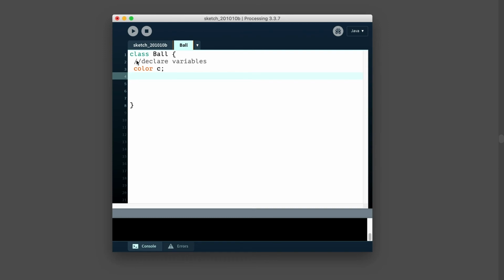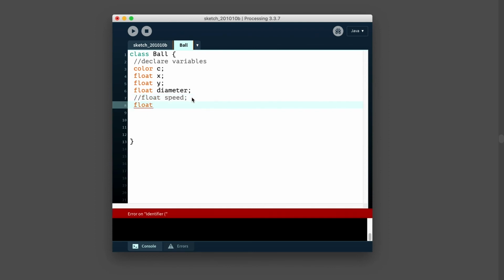We're going to feed color into it, an x position, a y position. Let's also do a diameter, float speed. Now, we're changing things up a little bit here. I actually don't think that I need speed in this case. I'm going to comment it out, because the thing that's really driving this is the sine function. So we'll need theta and we'll need increment.